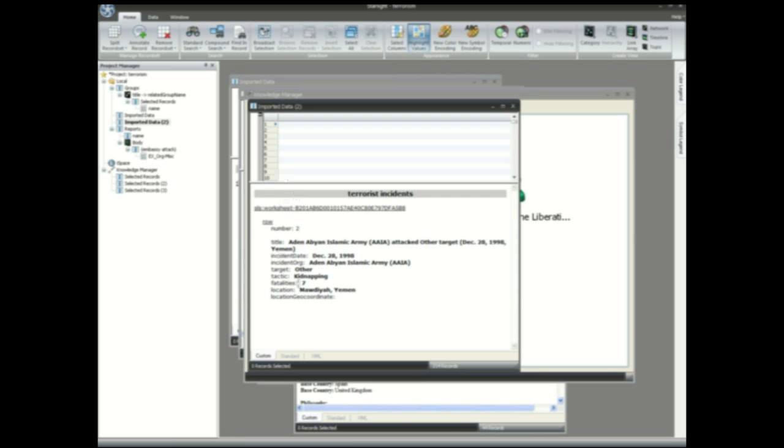Each one of those rows that we had in the spreadsheet is now a record inside of Starlight. One of the things we do here is add this long string of numbers to it. What this does is, for any other spreadsheet that I have that has the same columns, it will get added to this same set of records. If you were doing something, for example, with the record type, for those of you familiar with Starlight, that record type manipulation will be preserved for any additional spreadsheets that have the same format that you drop in here.